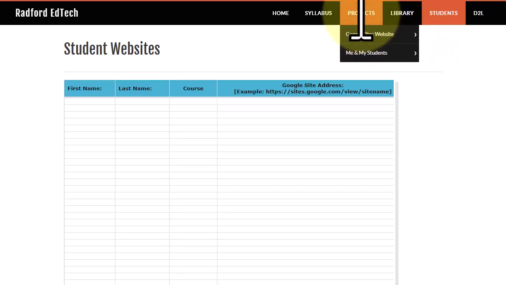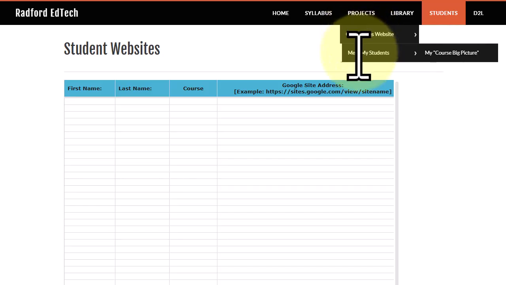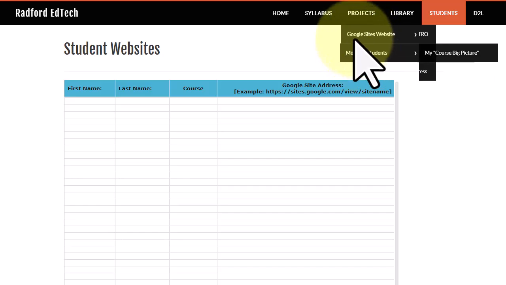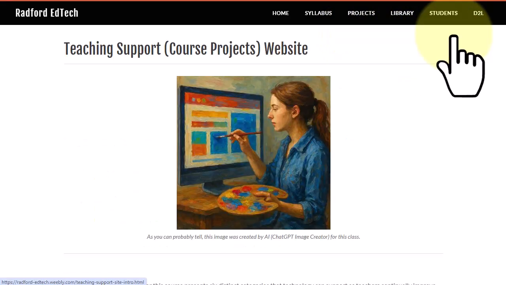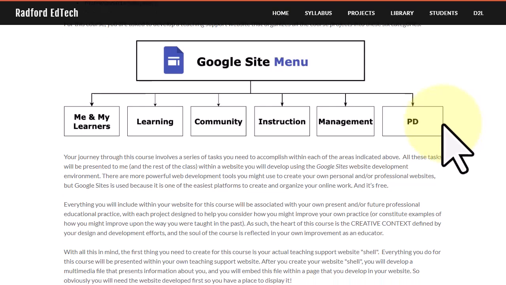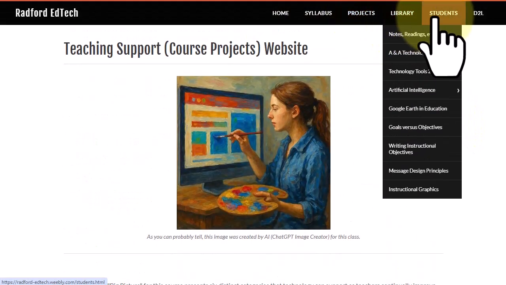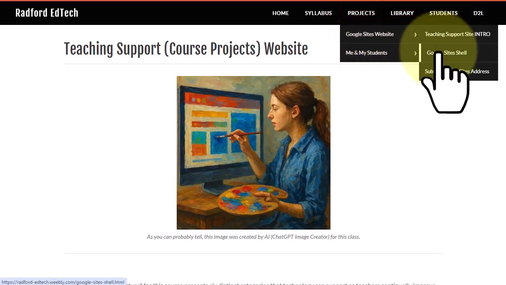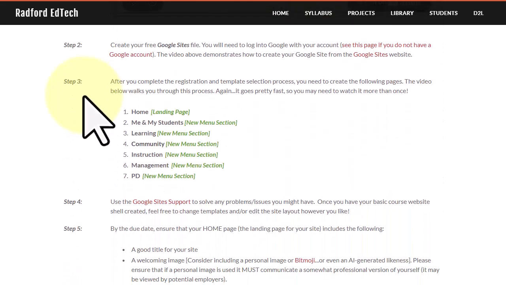Now let's just quickly go over the projects for this week. As I said, there's 2: making the website and then completing the My Course Big Picture document. As far as the website goes, I've got an introduction to the website and what the structure is here. I then have information, a step-by-step guide on how to create your website shell.